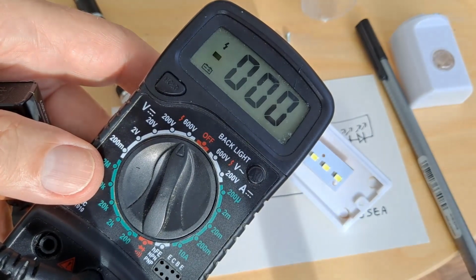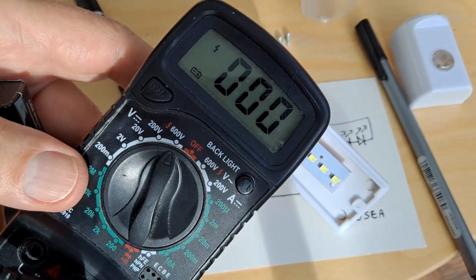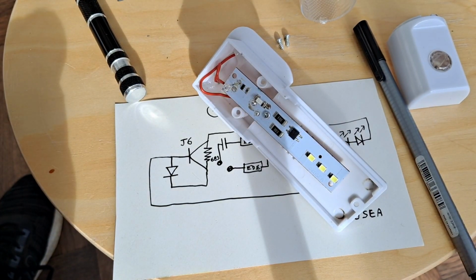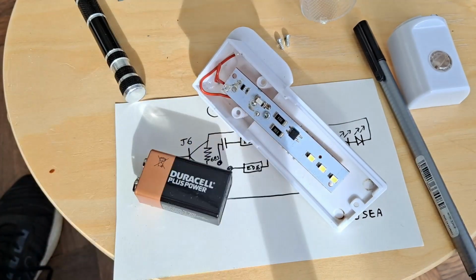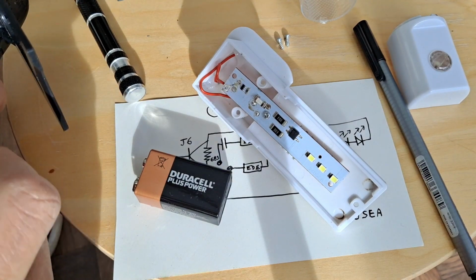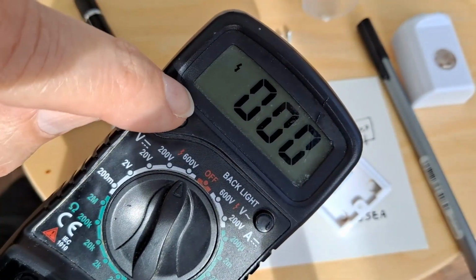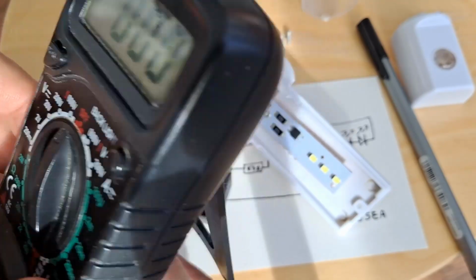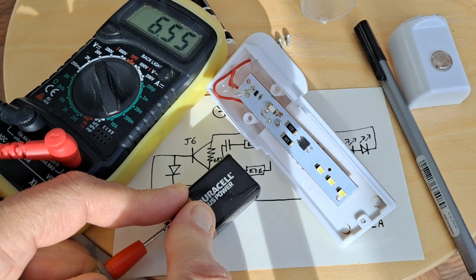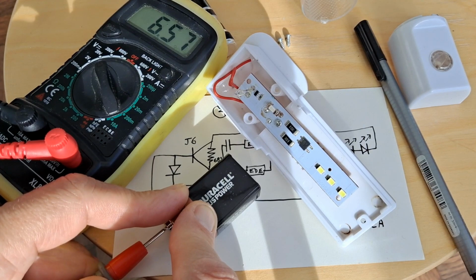Another little thing for those of you who notice these things. Picture of a battery just there, indicating the battery's low in my meter again. I forgot to check that on the other meter. So we'll swap that battery for a new one. And there you go. The battery warning's disappeared. So just out of interest, down to 6.5 volts on me 9-volt battery.